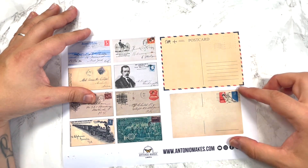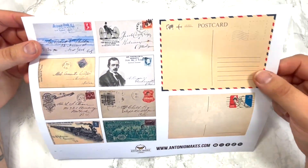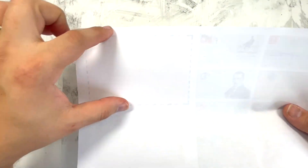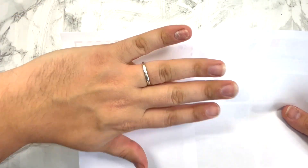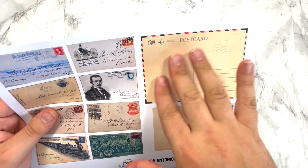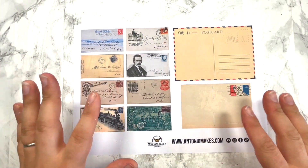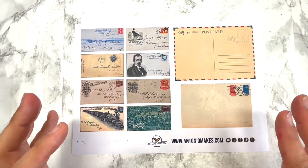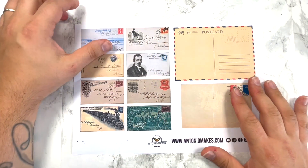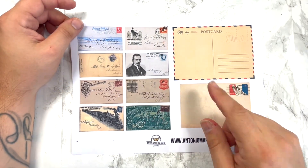One is slightly bigger and one is smaller, so I thought I'd give you both sizes for a bit of flexibility. If you print this on regular printer paper like I have done, you can create something on the back which will be the front of your postcard, and the back will be this side where you write the address and bits and pieces. To get this freebie, as usual you can sign up to my newsletter — I send one email every Friday at 9pm.